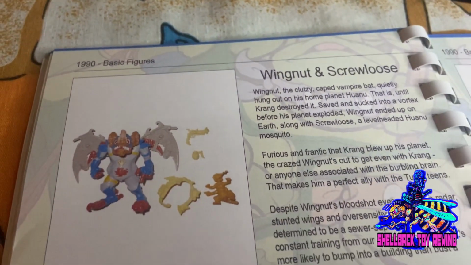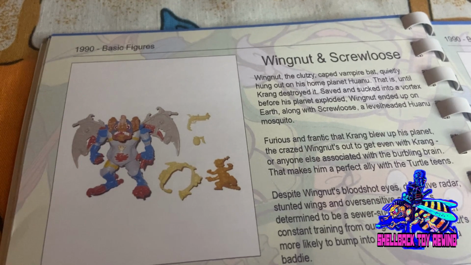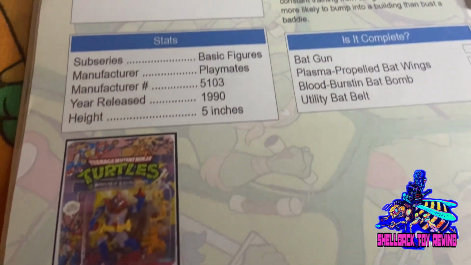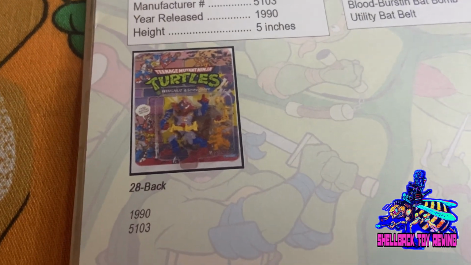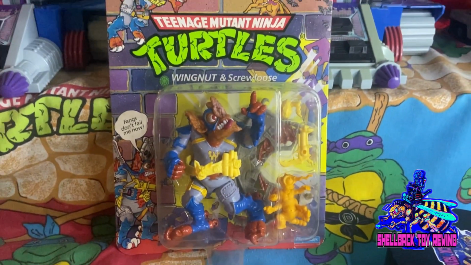Thank you again, Turtle Dude, for passing on that knowledge. That was incredible. I love seeing all those variants. All right, guys, one of my favorite figures is up next. We've got Wingnut and Screw Loose. Here's the original 28 back. We got the re-release with the green turtles on it, and then the 2012 release.